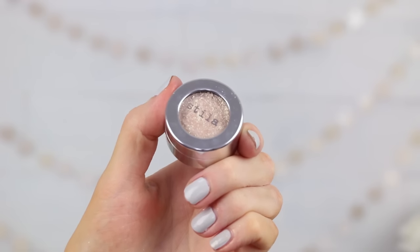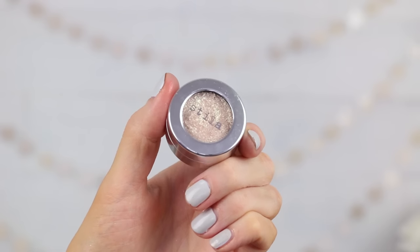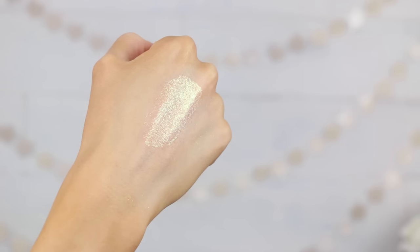The next one I want to talk about is actually the one I'm wearing on my eyes right now, and it is by the brand Stila — their Magnificent Metals Metallic Pixie Dust. This is probably the only glitter pressed eyeshadow that I would actually use the liquid glitter base with. I layer it on top of everything, and it gives this gorgeous golden sheen to the eyes. It's stunning and lasts really, really well. I've layered it on top of the Revlon, on top of other eyeshadows, and by itself — it's a really beautiful product.